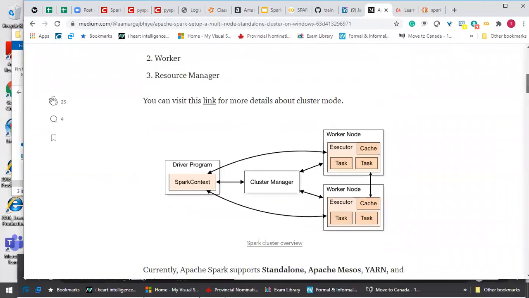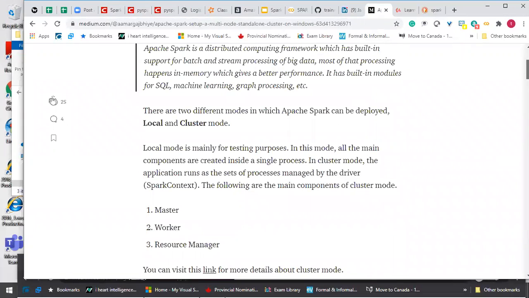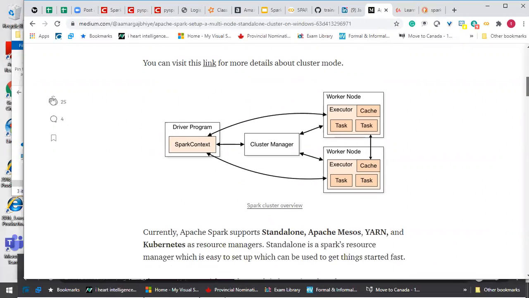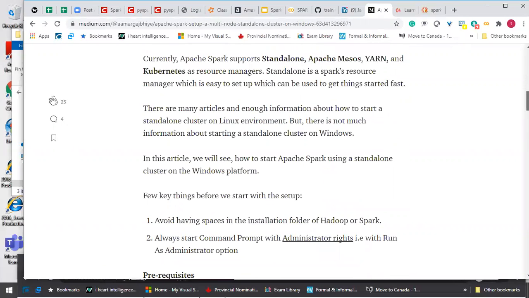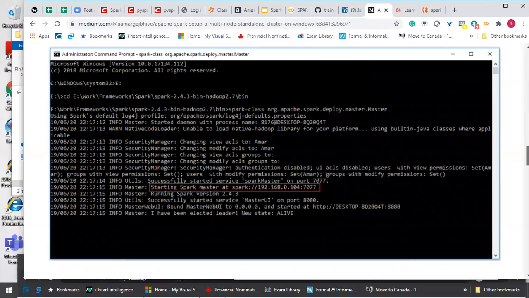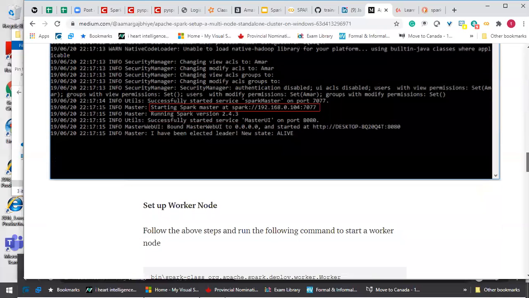The thing is, the first upper one where you have to download Java, Spark, and WinUtils is a little bit confusing on Windows. So that's why I show you guys where to put it and where to install it. So I think once you set it up, you just follow this step and it will work. And if it doesn't, let me know.